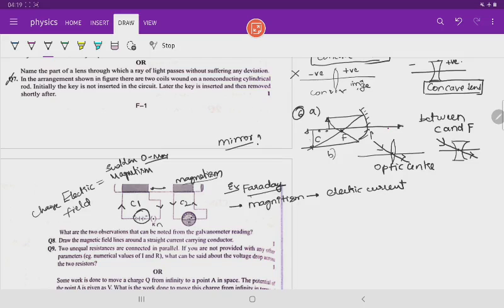The induced current in coil 2 makes the galvanometer pointer deflect for a short interval of time, only till the change in magnet, until the magnet goes to a steady state. So the magnet starts from minimum, goes to some steady or saturated value. Till then there will be deflection. Once the saturated level is reached, that means steady state is reached, this galvanometer comes to its original position.